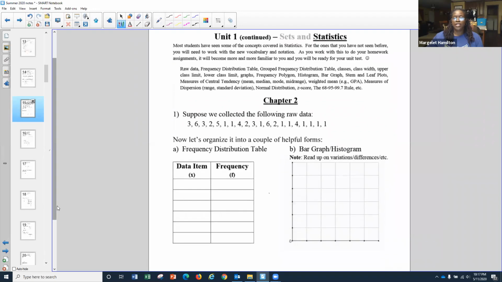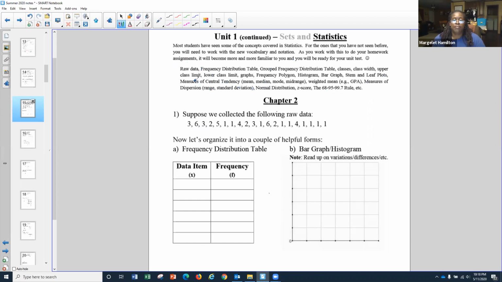So we've already finished the sets part. We're moving into the stats part. Before we get started, I want to tell you about the stats. Stats is a very big subject area, but we are not going to be delving into all the parts of stats, only certain parts. And it's broken down here in our little paragraph where they give us the meat of what topics we're going to be talking about, some of the things we're familiar with.